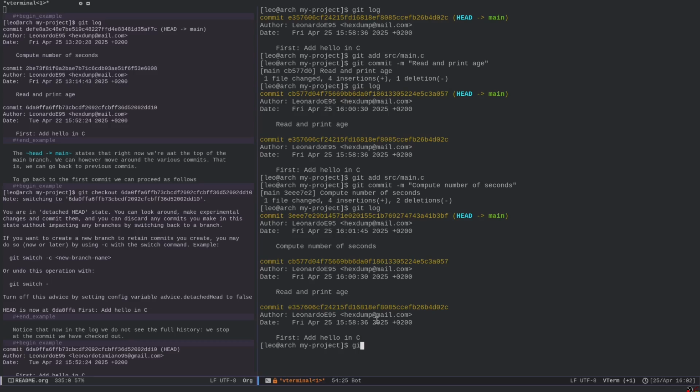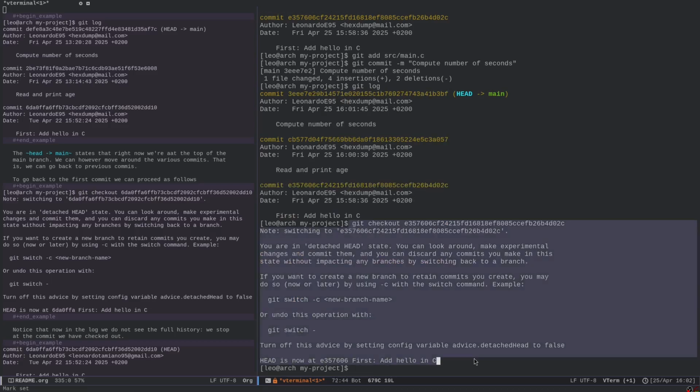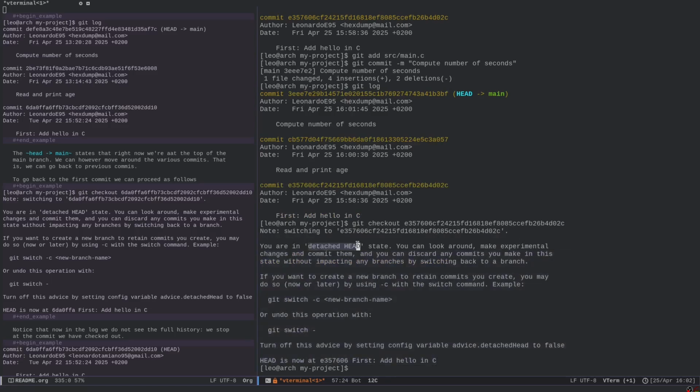We do it with the command git checkout, and then we put the hash of the commit, like in this case, E35 that ends with 02C. We do this, and it's going to say that now you are in a detached HEAD state. It means that before, the branch main had three commits and we were at the end, and now HEAD points to the beginning. So we are detached from the top of the branch, from the last commit in the branch.